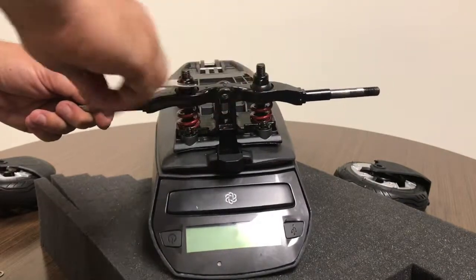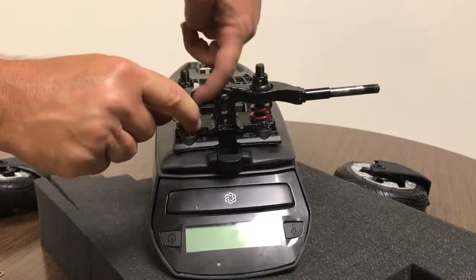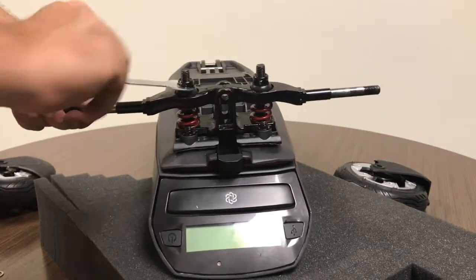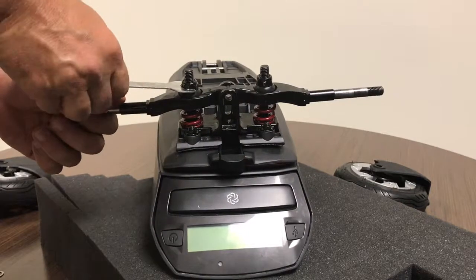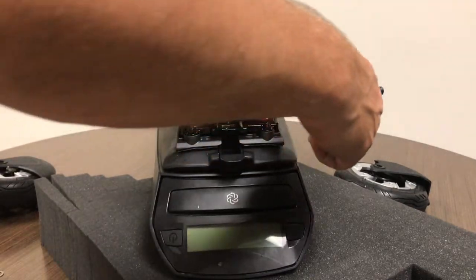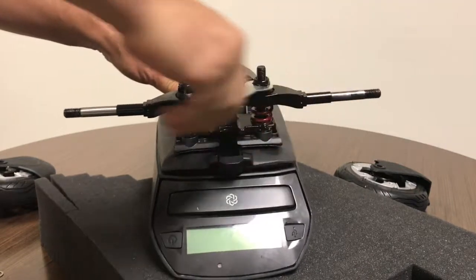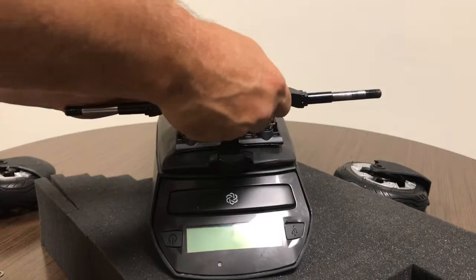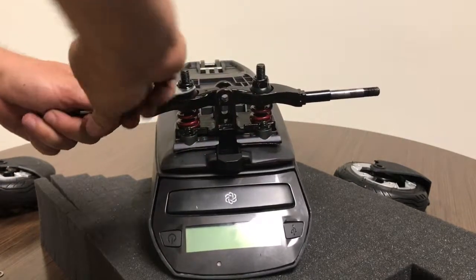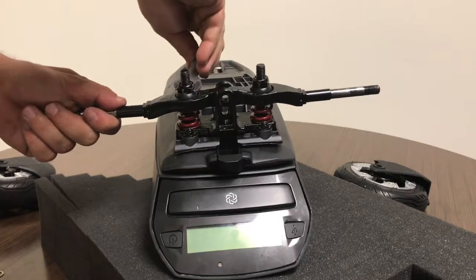Now, the degree to which you tighten these nuts and compress the springs, these are your rear suspension springs, is going to determine the stiffness of your footboard when you're riding. So the looser you keep them, the more play you will have in the footboard and the more performance it will be. And if you enjoy loose trucks on a skateboard, if you're a skater, that's going to be a good call for you.